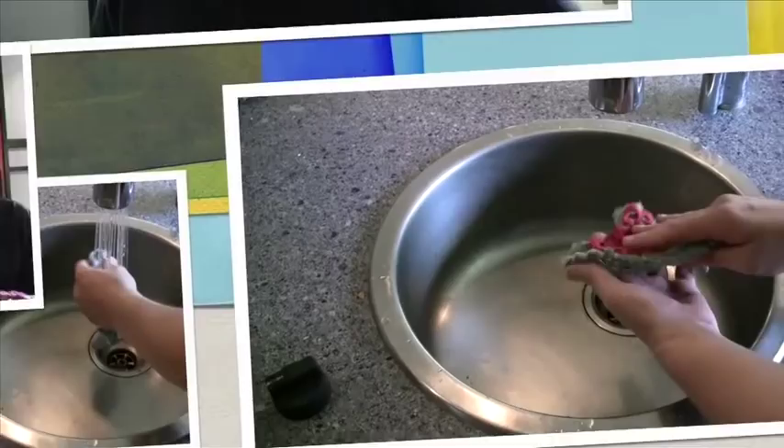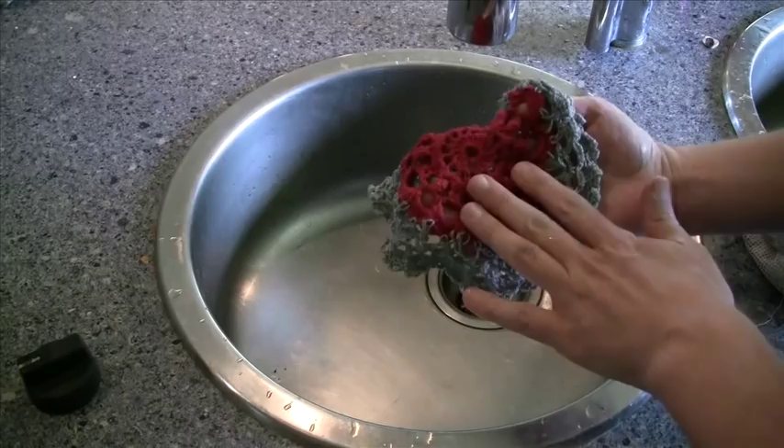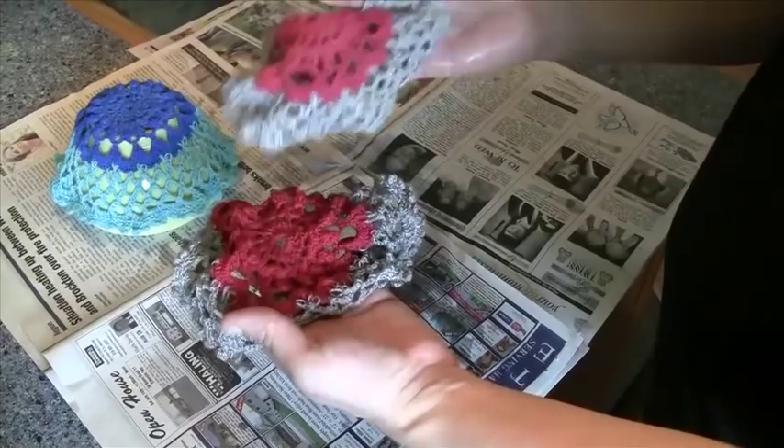To get started, I just want to wet the doily down a little bit. I find with crochet doily work that if it's very dry it will not take the shape of the bowl. So I wet it down a little bit so it can hold its shape while sitting on top of the bowl. It doesn't say to wet it, but that's what I've done. You can see the damp one is more prone to sit properly compared to the dry one.